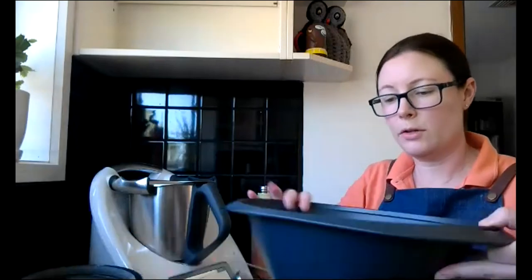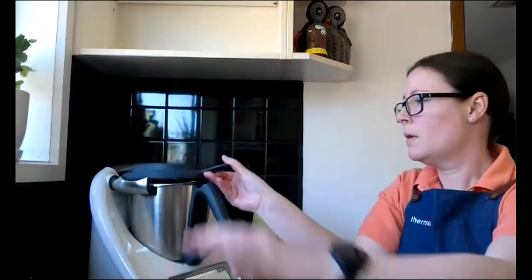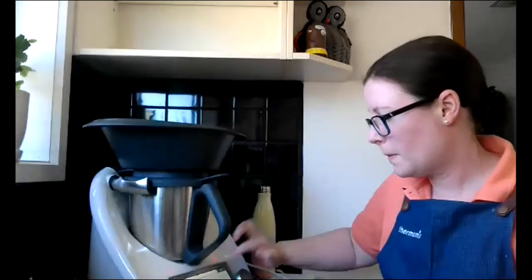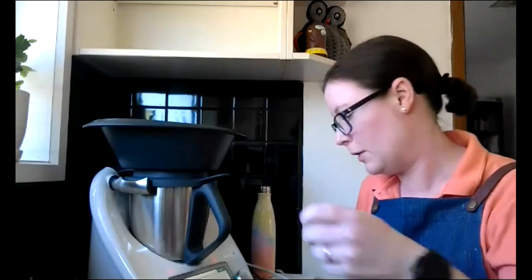Now we're putting our dish on top, and like I said, I've got the butterfly whisk in place already to try and keep the potatoes away from the vents. And it's asking us to weigh in 800 to 850 grams of potatoes that are chopped into pieces, which I've done already.